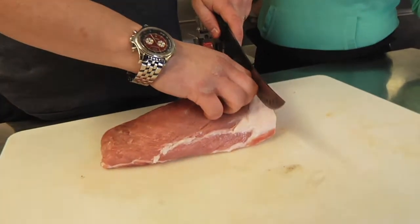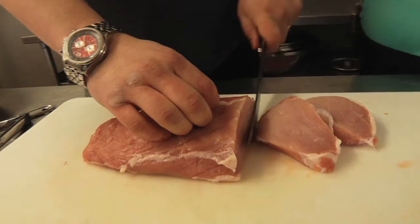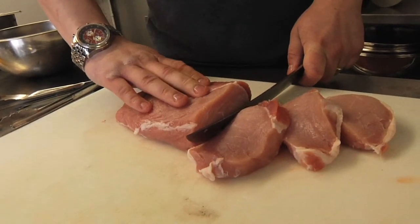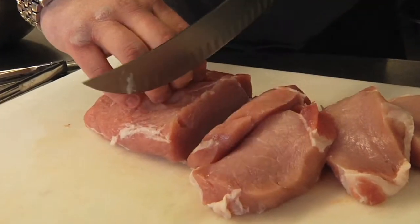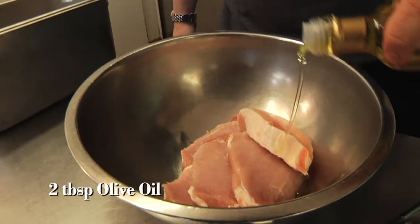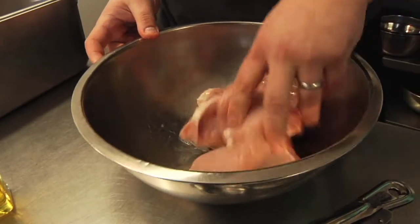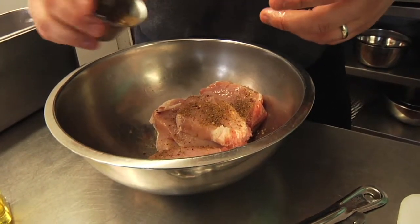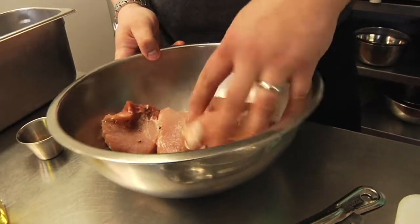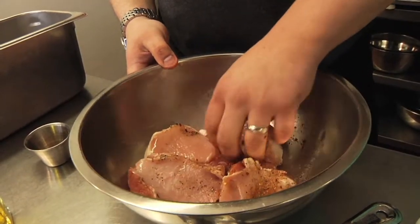What we're going to do here is cut about an inch thick — chops, excuse me. And of course, you're cutting with your knuckles. Never put your fingertips in there. I've got my fingers bent over and I'm just running my knife across my fingers. A lot of people lose a tip or two. Put our chops in the bowl here just to make it easier for seasoning, and about two tablespoons of olive oil — today I have a butter-flavored olive oil just to get a little more flavor. We're adding a little Caribbean jerk. When you're cutting meat, you want to keep everything kind of the same size so when you're grilling you're cooking at the same temperature all the way through.